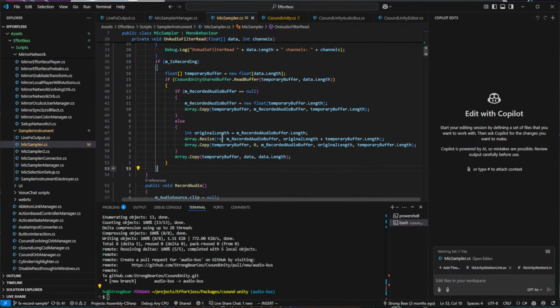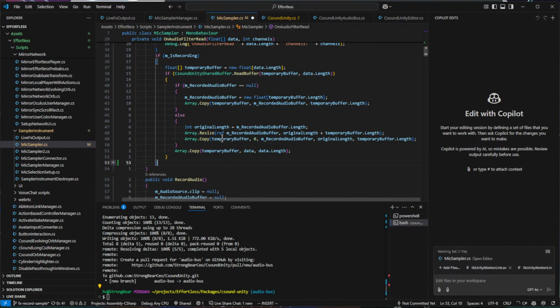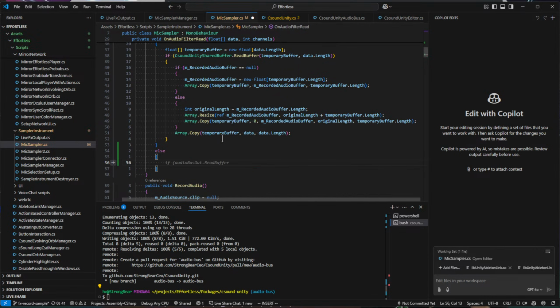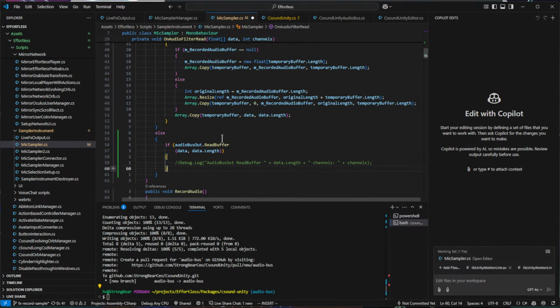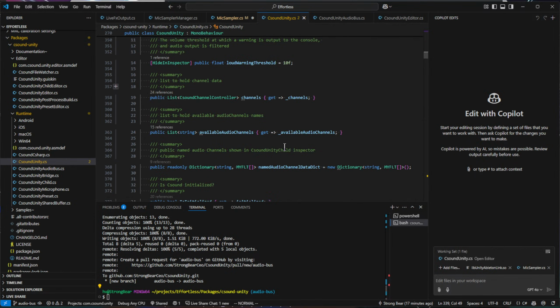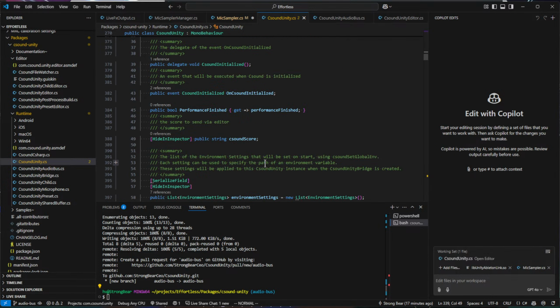But when we're not recording, else, this part is going to be the same as the part in Csound Unity where we read the audio out.